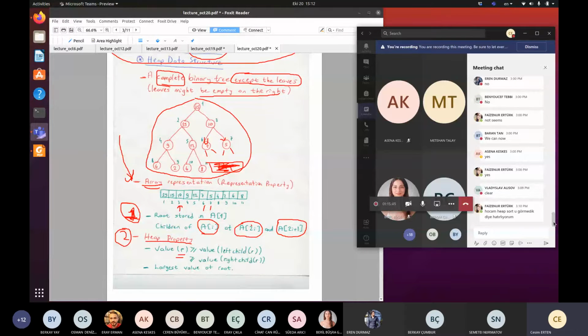So for instance, many processes might send printing requests to a shared printer. Now, in a shared printer, the printing jobs may be organized in this fashion if the printing jobs are, for instance, ordered with respect to their priorities.